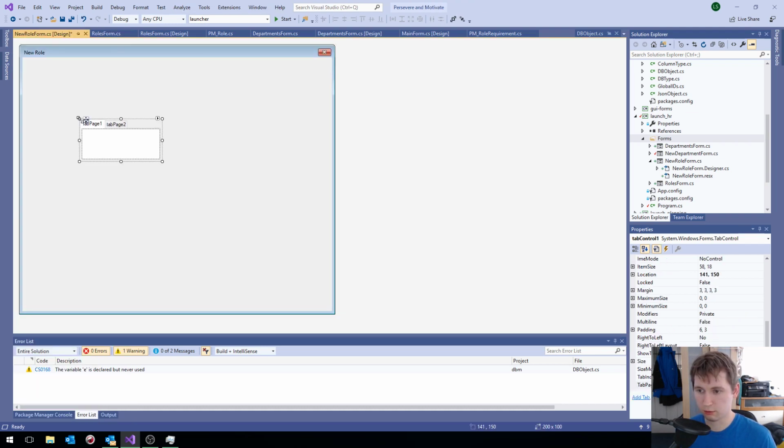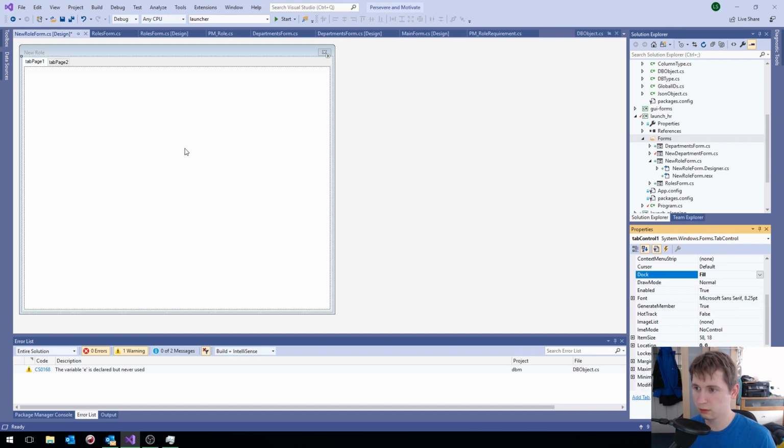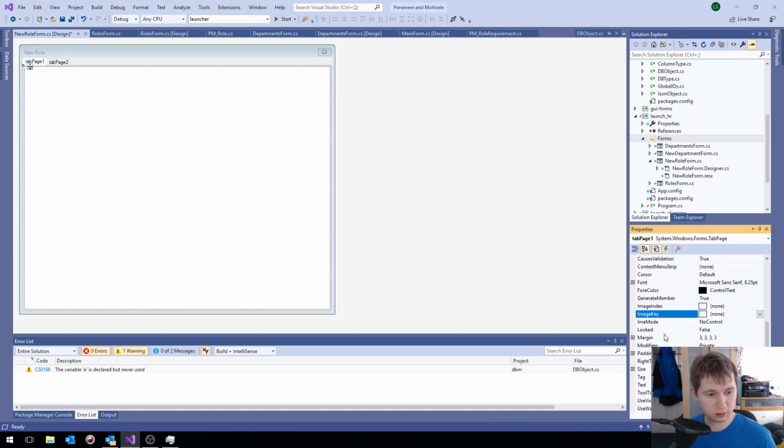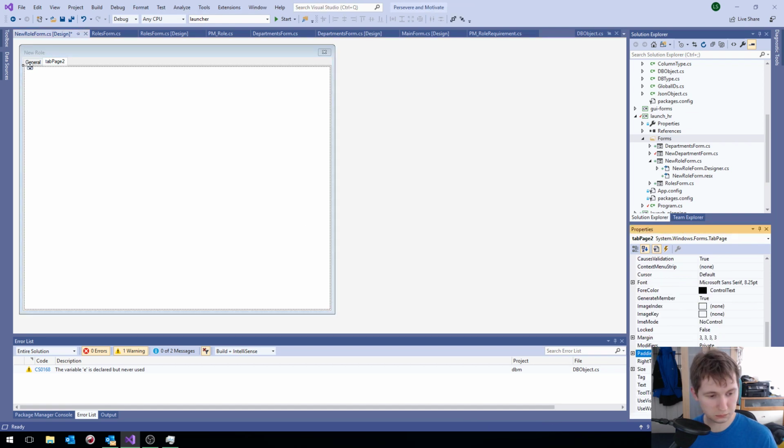So, tab control. I'm going to fill that. This is going to be the general tab. This is going to be the contract info tab.